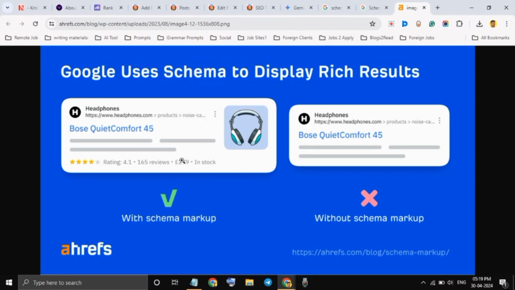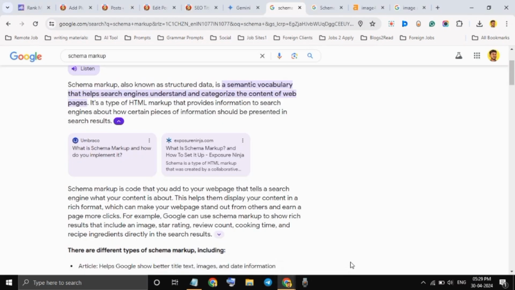Okay, let's start from the definition of schema markup. If you search on Google, you will get many definitions and explanations of what schema markup actually is in the context of SEO. So let me share the definition. Here you can see, schema markup, also known as structured data, is a sort of semantic vocabulary defined by schema.org that helps search engines understand and categorize the content of web pages.